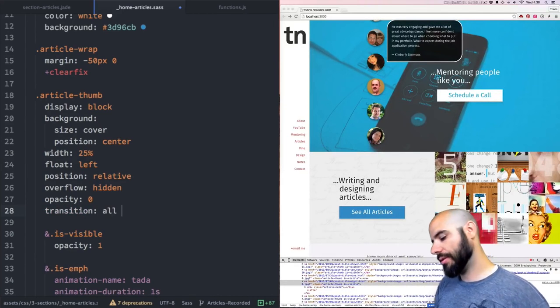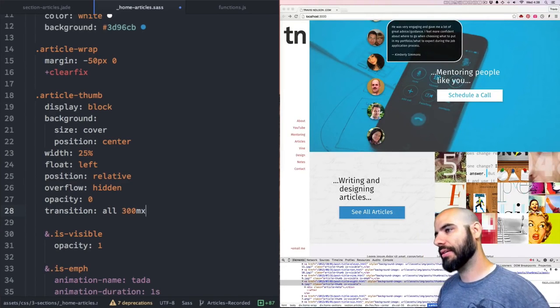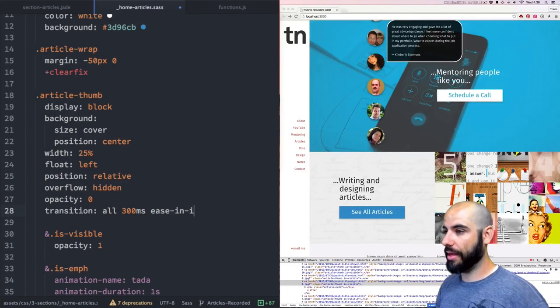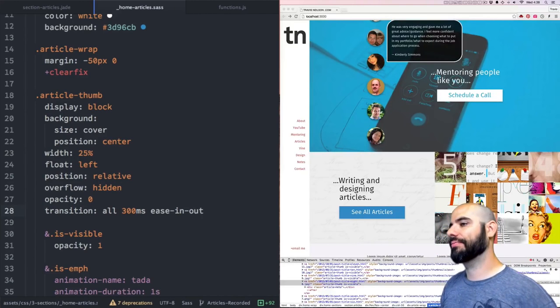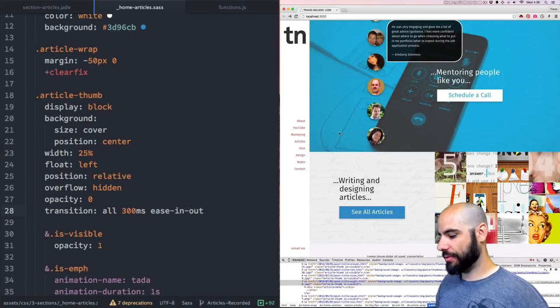Transition all 300 milliseconds, ease-in. Oh, I feel like I write this a lot. I should make a mixin or a variable or something. Okay, that looks good. Cool, let's refresh.